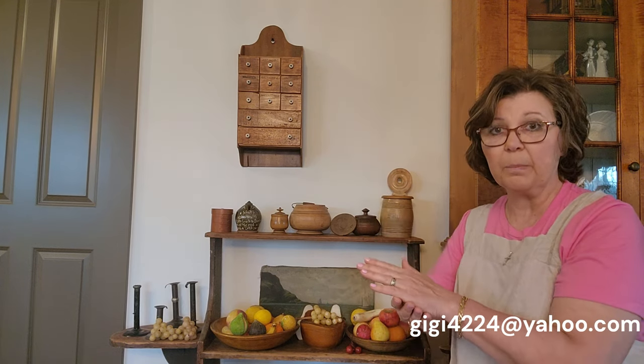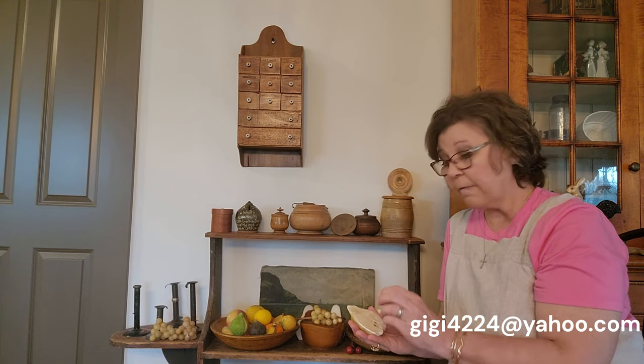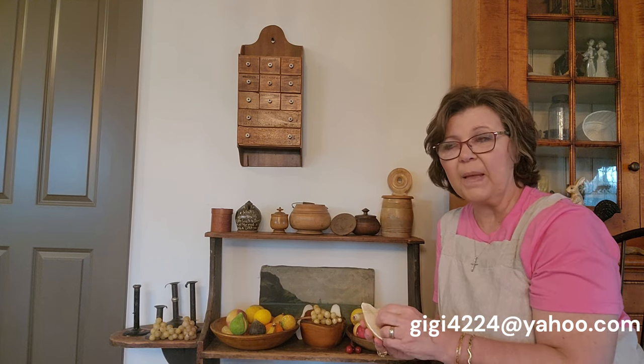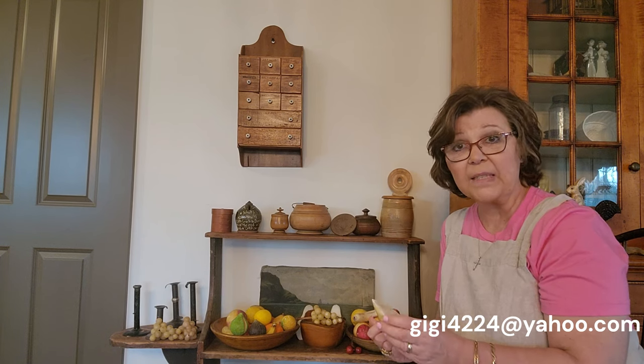The half pieces are very precious. For peaches, I've seen $150 to $250 and even higher. Sometimes the peaches will be a half with the pit — I don't think I've ever owned one of those. Sometimes it'll be a half peach without the pit. Again, over $150 typically, up to $250 or more depending on condition, age, and size.